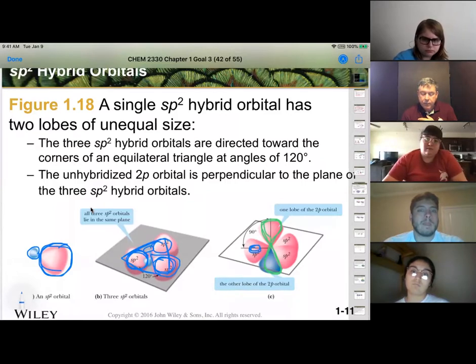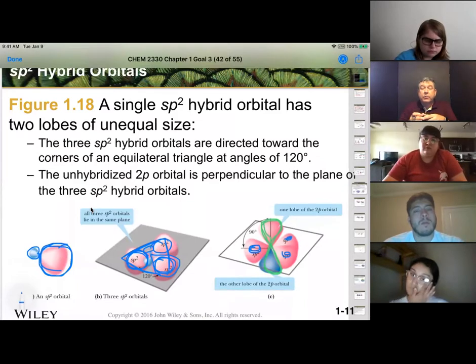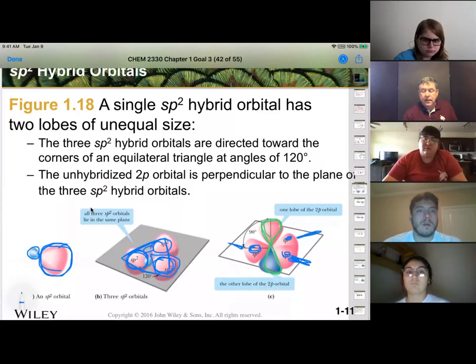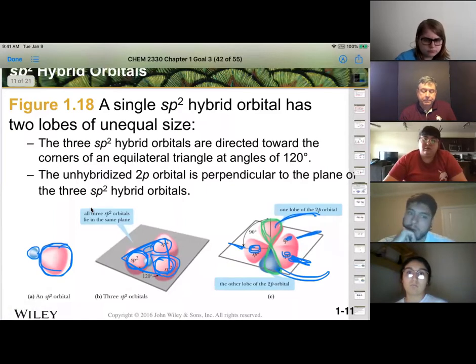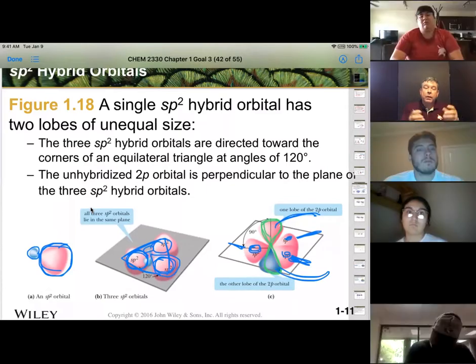And so these are the center of it, and that p is above and below the plane made by those 3 orbitals. Because it's above and below, we can do our direct bonding with each of these. Then we have to do our overlap bonding with the 2 halves of the p, and you'll see that again in a little bit. So we've only used 2 of the p orbitals and the s, so we have a bigger lobe. It's more uneven than it was before.